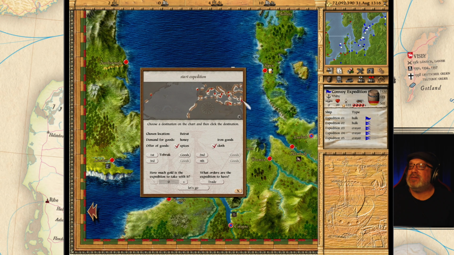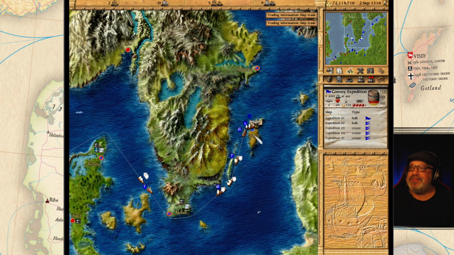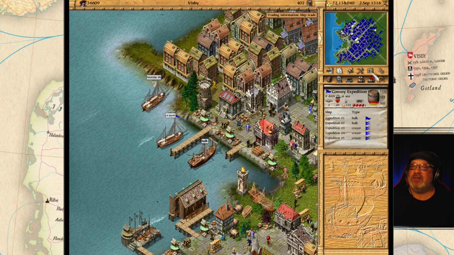Spices. Spices. Spices. And up here, pottery. Spices. And we're going to give you 500,000 gold. Go. Get him out of the way. We need ships more than anything else.